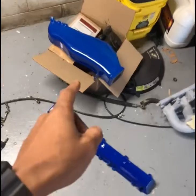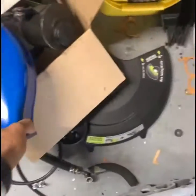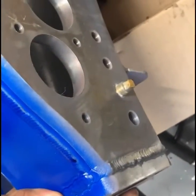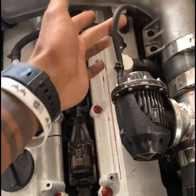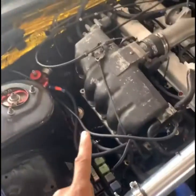Because from what I've seen on the back side of this, there are ports that I can use. I already have one blocked off because for me, I'm going to have to run one to my fuel pressure regulator, to my boost gauge, which is teed off from my blow off valve. And I'm going to have to run one more, but that is a surprise.